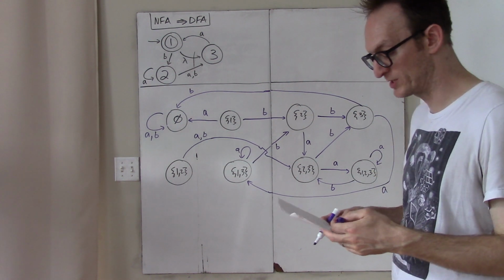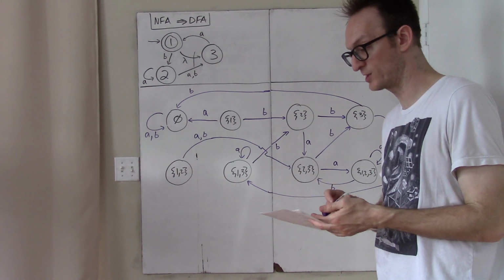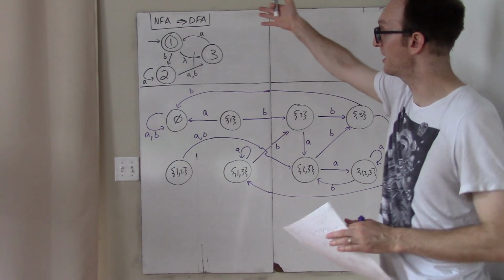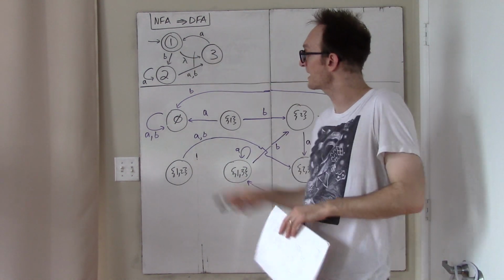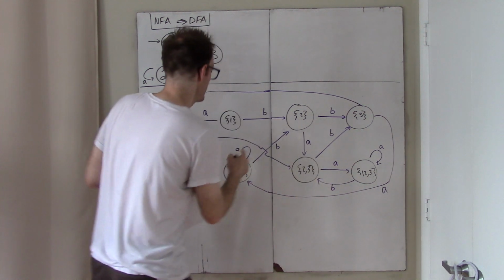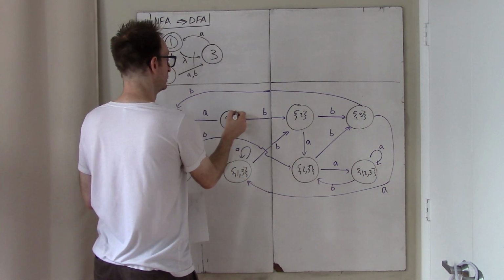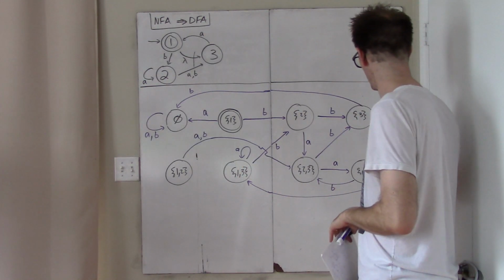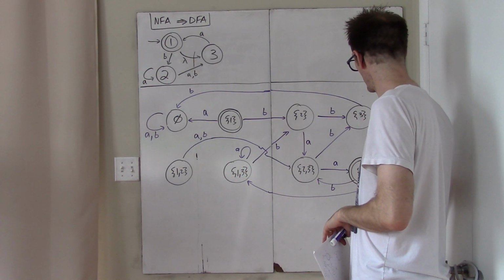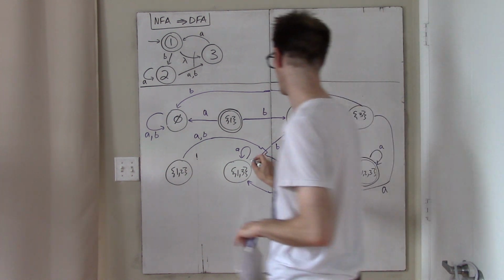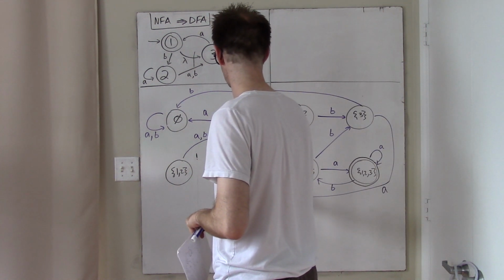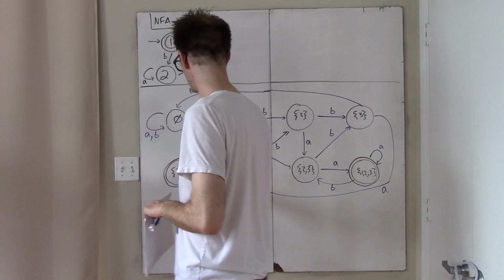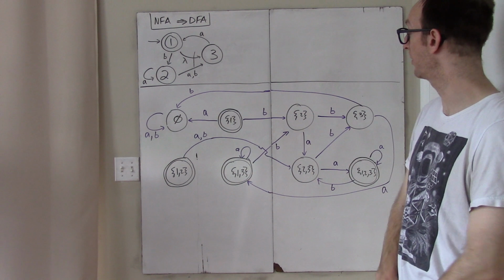And the only thing left to do is to figure out what is the start state and what are the accept states. And I think the algorithm should be clear. This NFA is supposed to accept if we land in state 1. And so each of these states, which include a 1, is designed to indicate the fact that I am in 1 and possibly other things as well. And so I need to make every state an accept state that has a 1 in it. And so in fact half the states will be accept states.